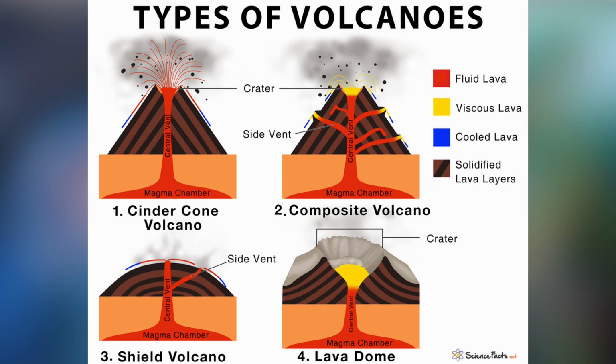That's your shield volcano. Shield volcanoes typically are formed when you have low silica content, runny lava, which do not explode catastrophically. So therefore, we're talking about effusive eruptions, relatively gentle eruptions. And because the lava is not very viscous, it flows very readily and so doesn't build up very much. It flows over a wide area, which is why you have that sort of flat shield shape. And shield volcanoes are more common in oceanic crust because oceanic crust typically has a lower silica content. So this is a bit more characteristic of your divergent plate boundary mid-oceanic ridges volcanoes, although you won't often see those resulting volcanoes because they're under the ocean.